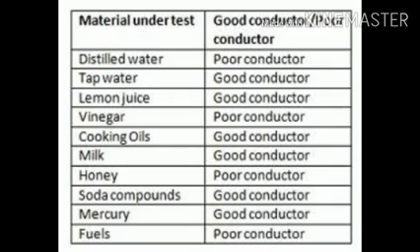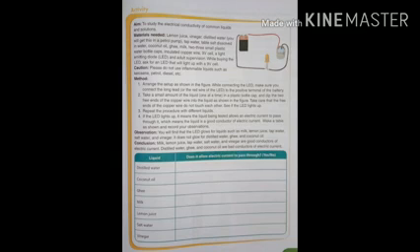Now we are going to do an activity in which we will analyze the various kinds of liquids that show different electrical conductivity. To do the experiment, we need lemon juice, vinegar, distilled water, petrol, tap water, etc. The method is: arrange the setup as shown in the figure and connect it with the LED and the circuit.